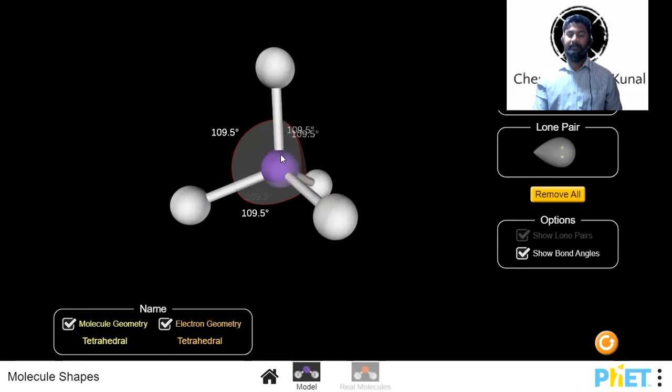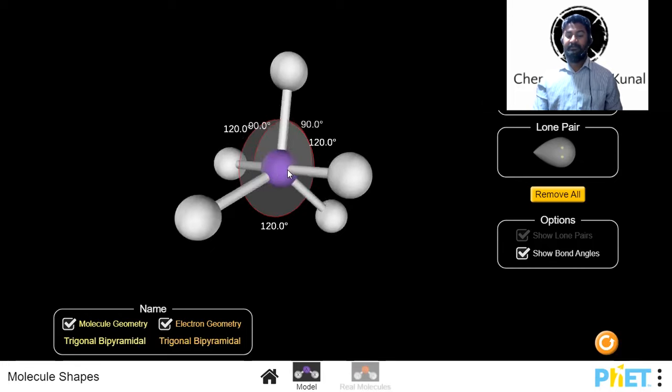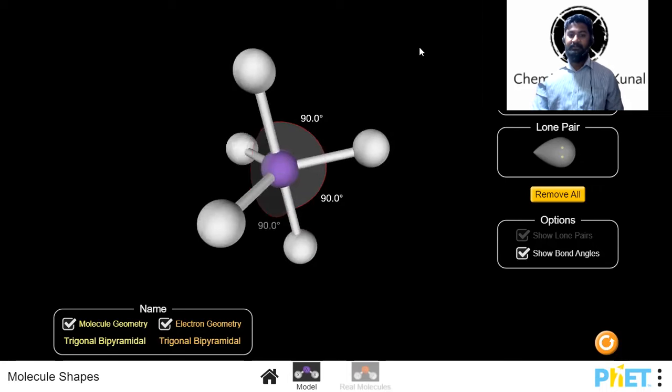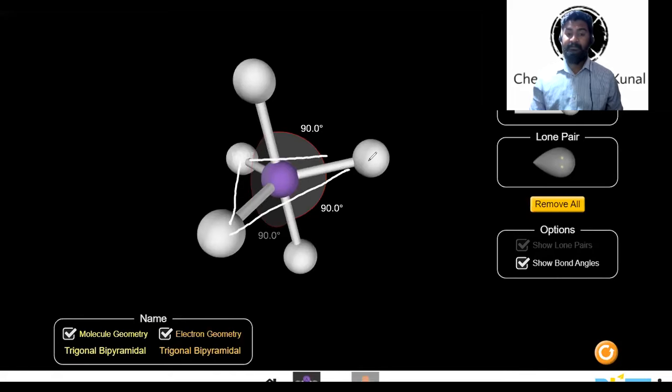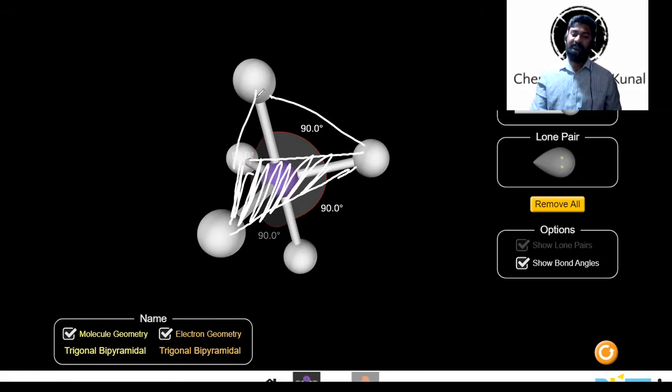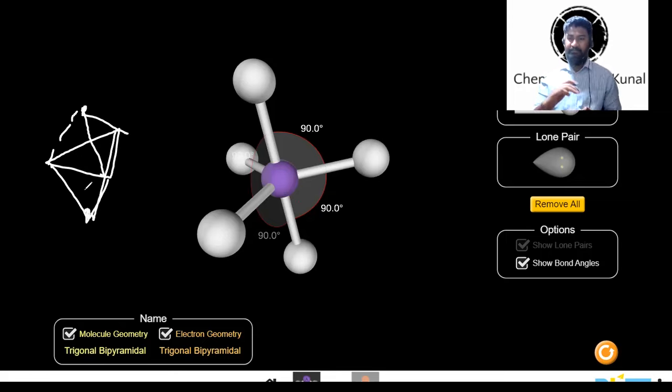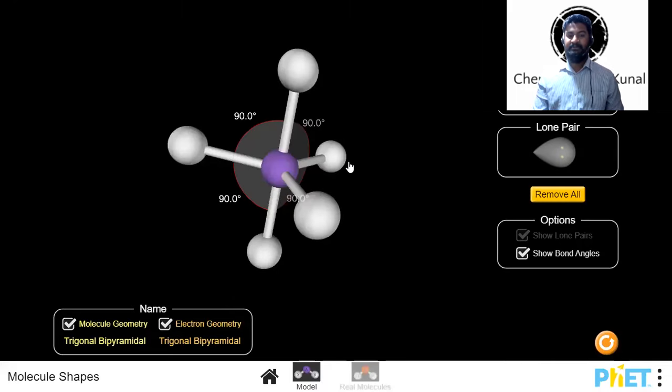Okay, another one. Suppose you have 5. Trigonal bipyramidal. Why is it called trigonal bipyramidal? Let's try to understand. If you join these centers, what do you see? You see a triangular bipyramid. It's a trigonal base on which I can draw 2 pyramids. Pyramid on top and pyramid at the bottom. Let me explain how it's to be done. This is trigonal, one on top and one on bottom. Pyramid 1, pyramid 2. On a trigonal base, one pyramid on top, one pyramid at the bottom. It makes sense, right? Hence the name is trigonal bipyramidal.